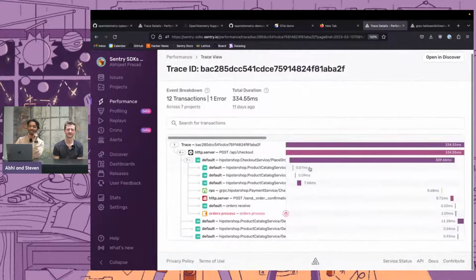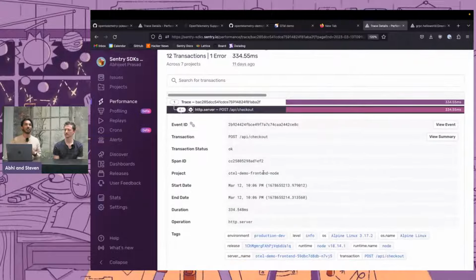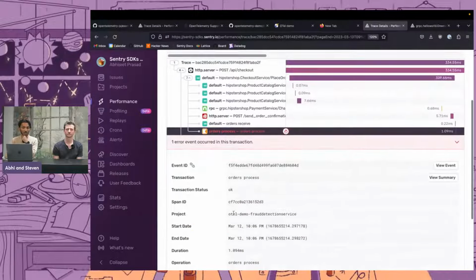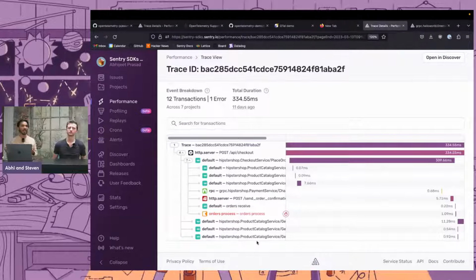But just to illustrate an example, we had a successful checkout. Somebody hit checkout and it hit all the services and it seemed to be fine. And maybe if you were monitoring only your Next.js service, you thought, hey, okay, everything is fine. But because of this distributed trace, you can now see that no, actually something went wrong here in my fraud detection service, after all of these other services were hit, and maybe that causes some impacts later on, and that is not immediately apparent, but will come up afterwards.